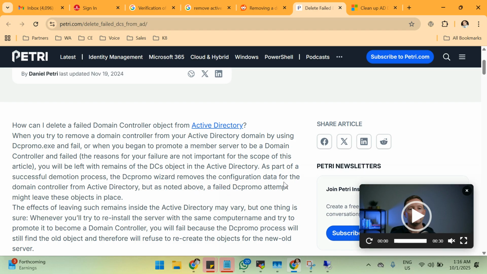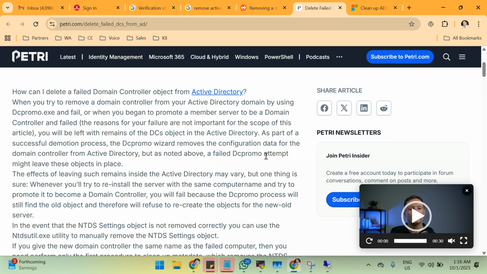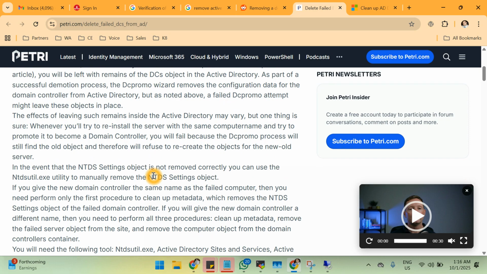The wizard removes the config data of the domain controller, but a failed DC promo attempt might leave those objects in place. When you try to reinstall the server, the same computer, and try to promote it to become a domain controller, you will fail because the DC promo process will still find the object and therefore refuse to recreate.